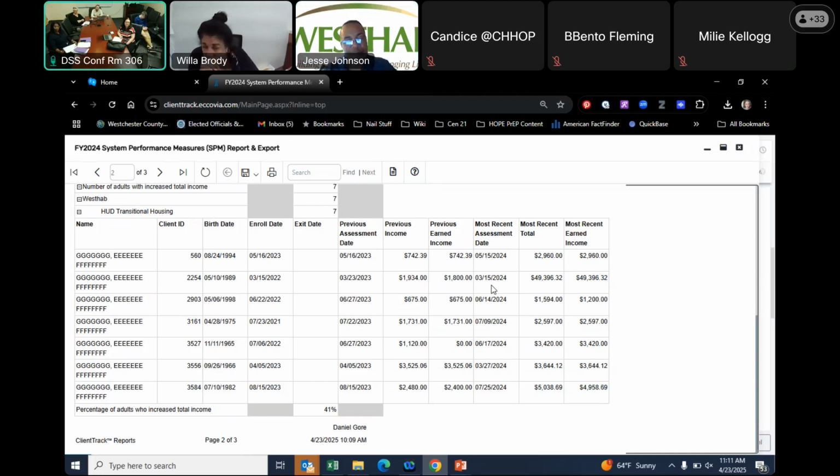You're welcome. As you see here, you're getting lots of information. It's showing you the date of that last assessment. If you're not seeing recent dates, clearly there's a problem there. If you're reviewing this information with staff and they're saying, no, there was an increase, but it's not being listed here, maybe their client's not listed here as one with an increase in income, there you go. There's something that needs to be addressed.